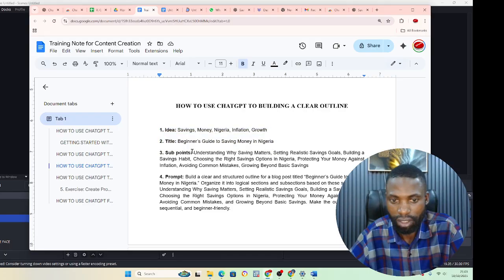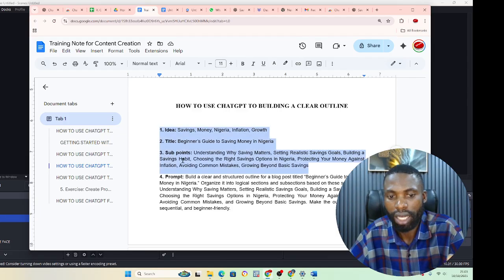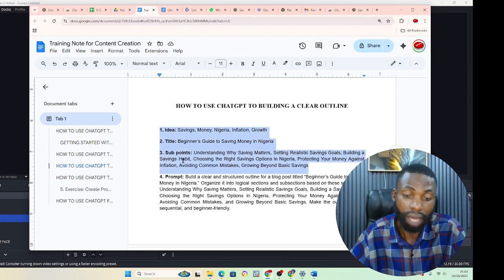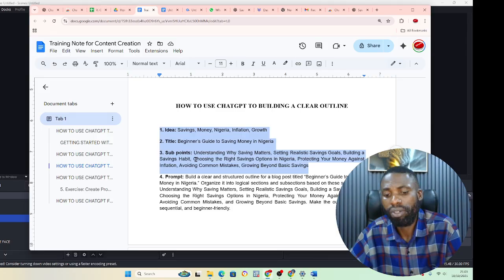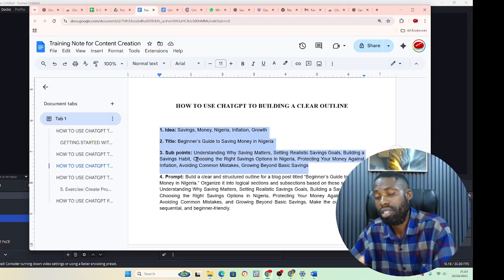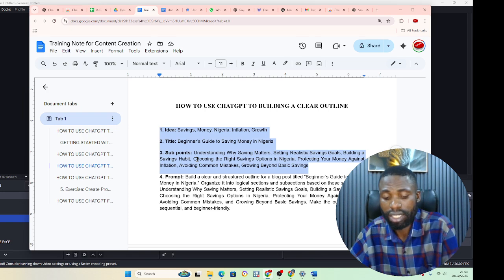Let's say these are the key points we've generated. All we need to do is copy the idea, the title, and the sub points as we generated just now, and give it to ChatGPT, just as we did in the other sections.